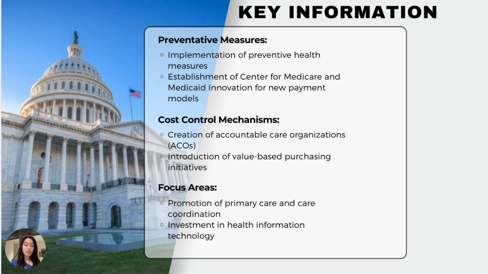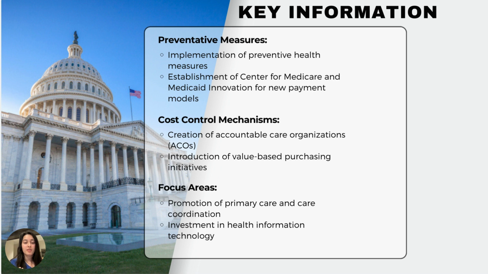So, some more key information that I pulled from all of the sources that I've researched were that there were certain preventative measures that the ACA had in mind when these programs were being implemented. So, first off, the implementation of preventative health measures. As I just explained, healthcare already is expensive enough as it is, but it wasn't fair that it was basically to the point where people were having to choose between getting their loved ones the help that they needed or putting food on the table. And so those are things that no one should really have to go through. And so the ACA was really striving to completely reform all of these policies.